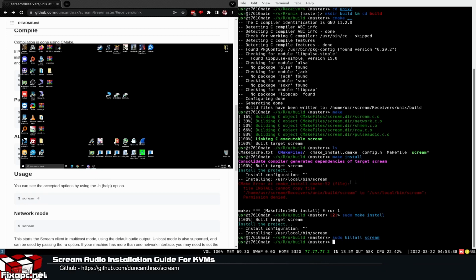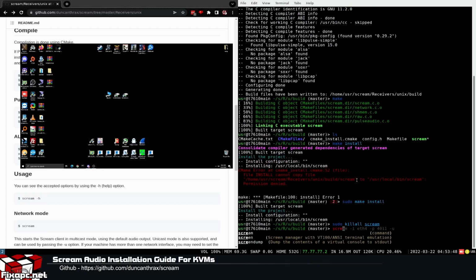Okay, so now what I'm going to go ahead and do is I'm going to do scream. You don't want to sudo this because, you know, most audio applications, you don't want to run them as root. So scream. My fish auto completed this right here. So scream dash I. I is for your interface. So your network interface is dash I. So that would be F4 here.